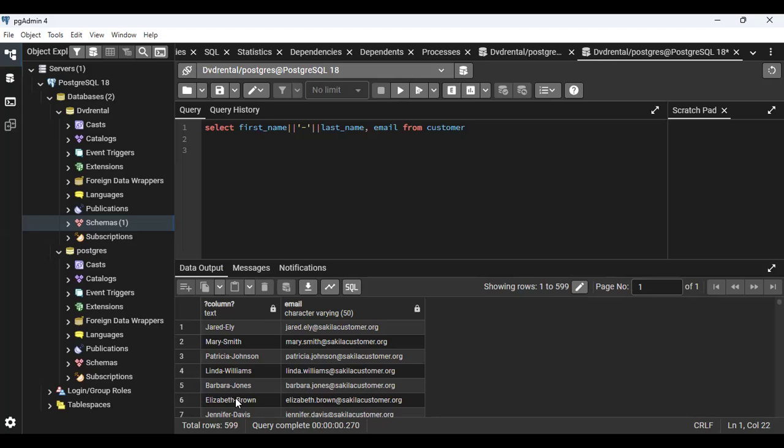So now we have actually done this, but now the column is showing a question mark around it.